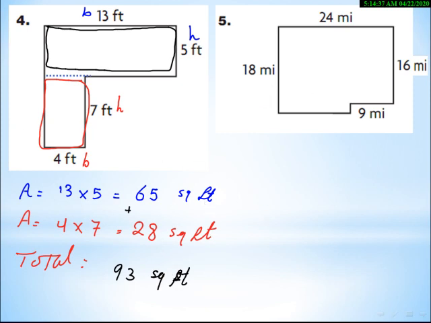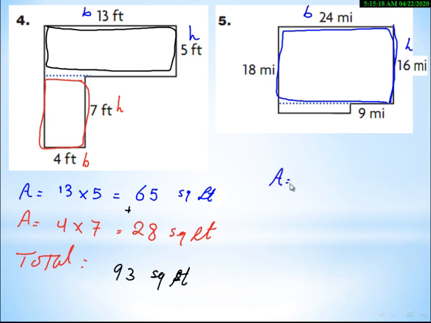Now, question 5. As you see, what should you do at first? Excellent. If you said you should draw a line segment, a cutting line segment. I'm gonna start with the first rectangle, the big one. What is its base and its height? Its base is clear for me, 24 millimeters, and its height is clear also for me. From this point to this point equals 16 millimeters.